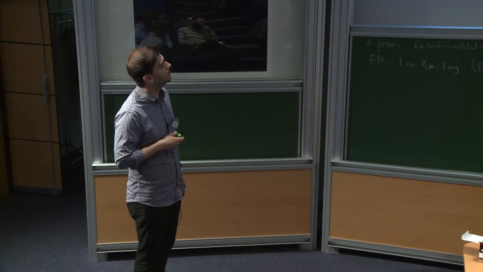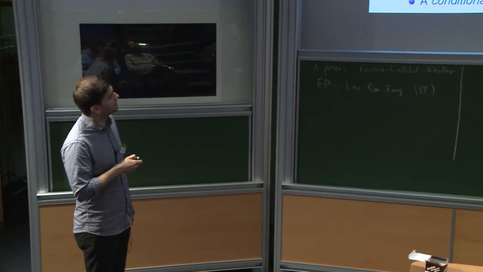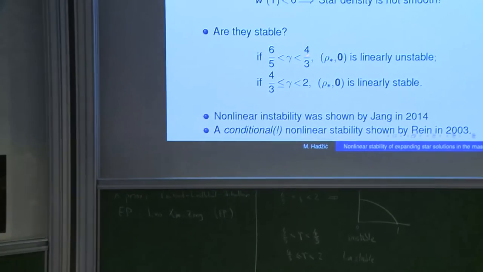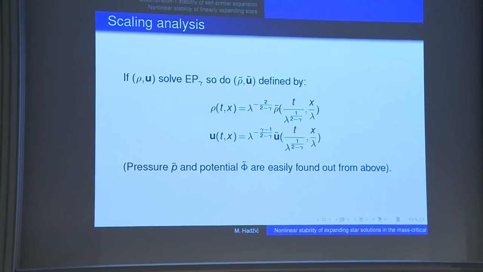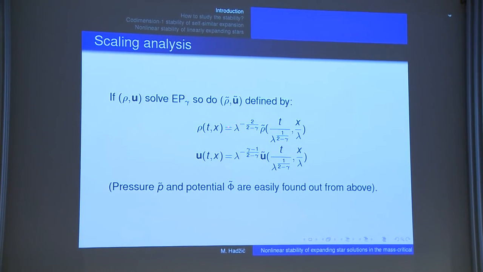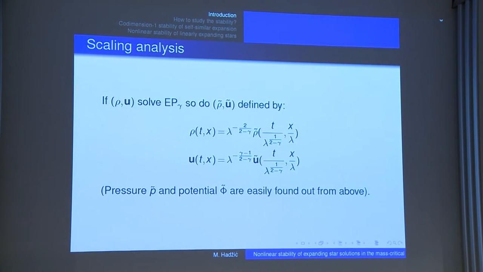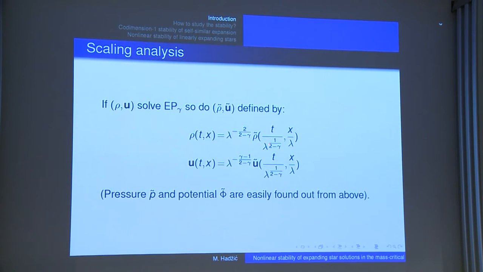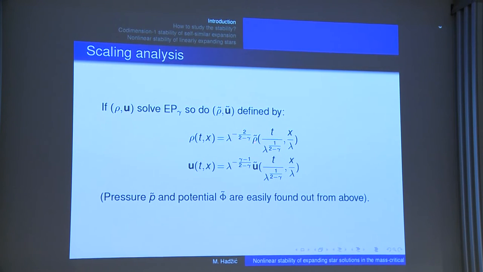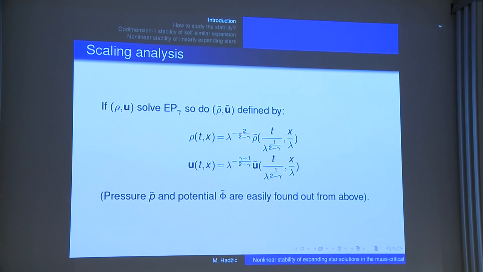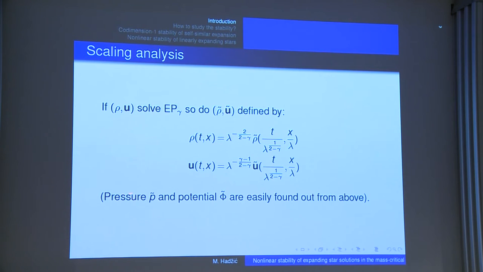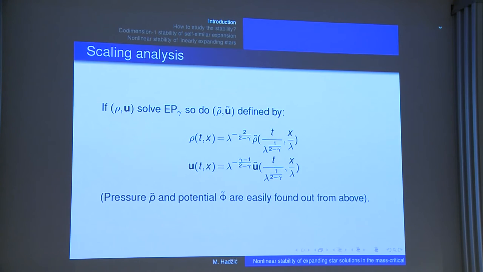Okay, so let me try to perhaps explain these exponents that show up in a different way. And this hopefully will help you appreciate them. There is an invariant rescaling of this problem. To each gamma, you can associate this invariant rescaling, where you just work it out. And you realize that if rho and u are solutions, then rho tilde and u tilde are also solutions. And the way you rescale the time depends on gamma. So really, the value of gamma has a lot to say about the structure of the solutions of the equation. In particular, the pressure and the potential, you can work out from these how to rescale.